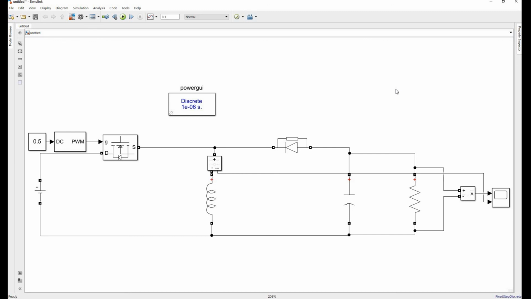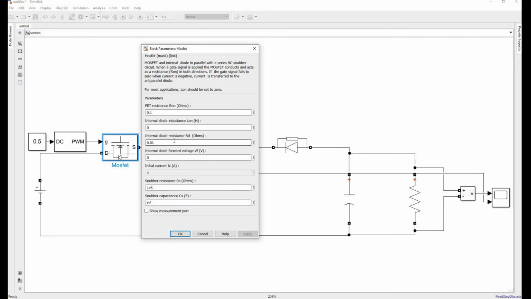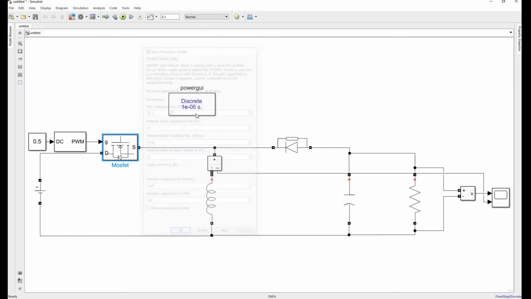Of course, you should note that this simulation is done in the ideal case. We didn't put any series resistance to the inductances or capacitances. We didn't put any forward voltage drop on diodes. We didn't put on-resistance to the MOSFETs and so on. We didn't include any parasitics, so it is just a very ideal case to simulate a boost converter. When you do your simulations, if you want to get as close as possible to the real results, you should add as much information as possible to these blocks. You can just double click and add the on resistance and switching time and so on.